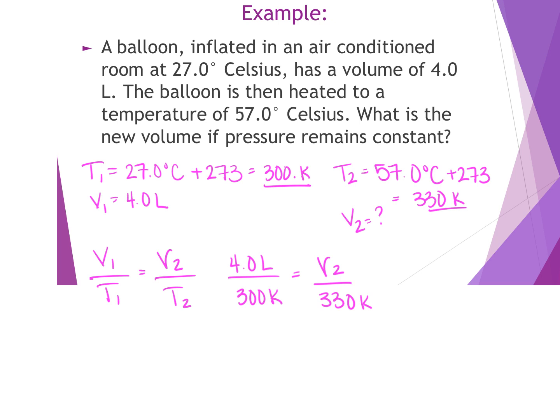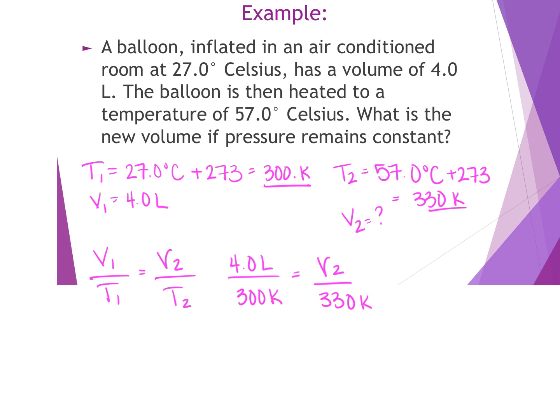Okay, are you with me so far? You may do algebra to solve for any of your variables. When it's in the numerator, it's easier. People tend to struggle if you're solving for something in the denominator. So if you love your algebra, you're good at algebra, you may always do algebra to solve for these. If you don't love algebra or you're not great at it, we're just going to cross multiply.